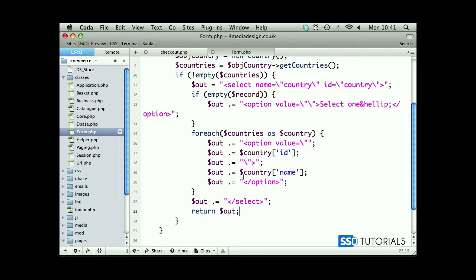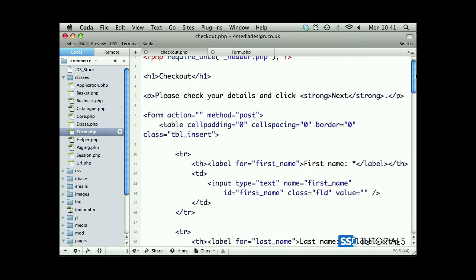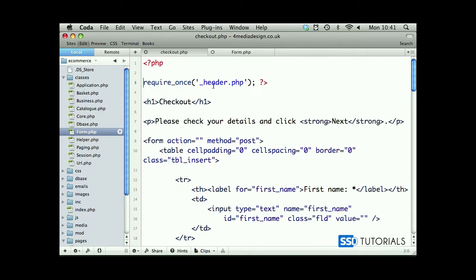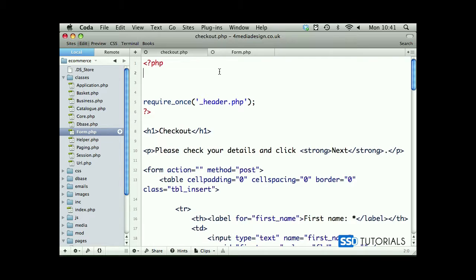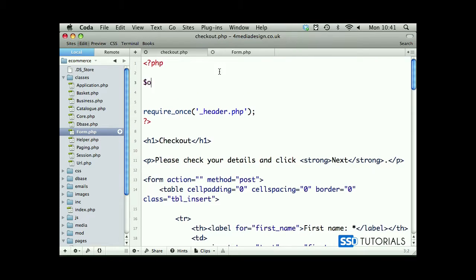Now that we have this method ready, if we save the file, go back to our checkout.php, scroll right to the top, and create a few new lines before our require one header, and we're going to create a new object called objForm equals new Form.